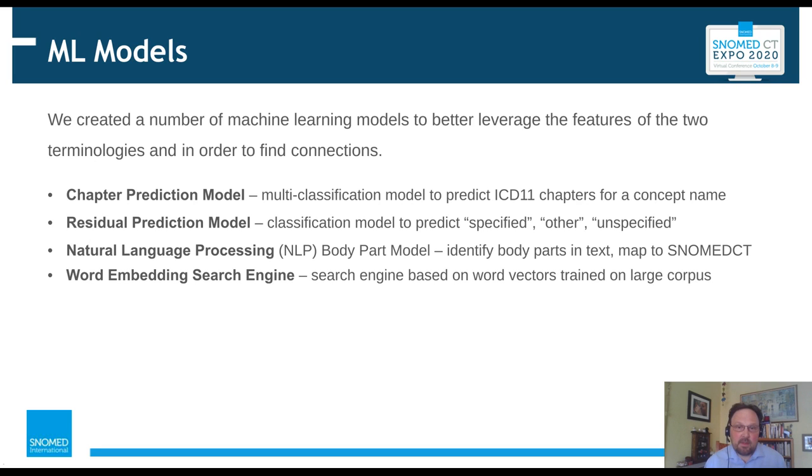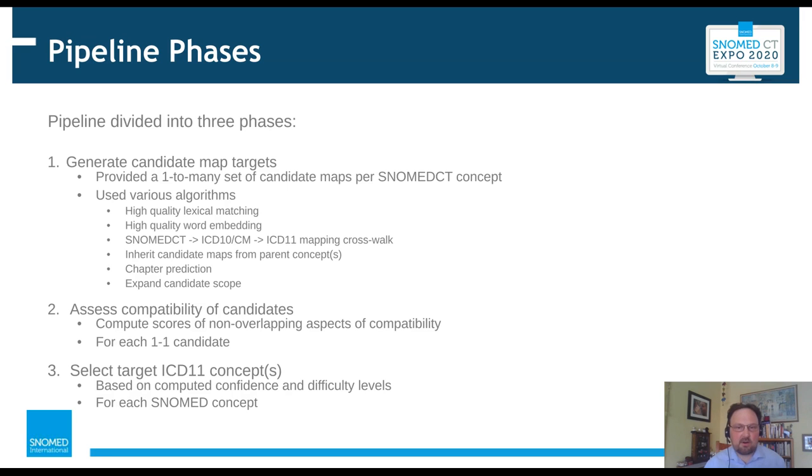So the idea here is to train, we did actually use pre-trained word vectors, but the technology is to train mathematical vectors on large corpuses of text, in this case PubMed and MIMIC free text notes, to create vectors representing all of the words in the biomedical space. And the idea then is that we can create a sentence vector that represents each ICD11 name. And given a SNOMED name, we can compute a sentence vector and then use a vector similarity mechanism to identify close semantic matches across these terminologies and across the way that language works among these things.